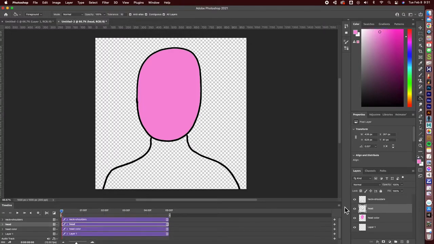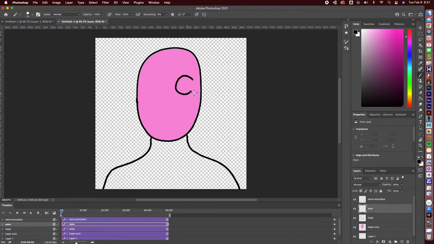Alright, so let's go ahead and give our character some eyes. So above this head layer here, I'll click this plus, a new layer is created, double click on it, we'll call this eyes. Here's my black brush and my brush tool, and we'll just give it two eyeballs there.